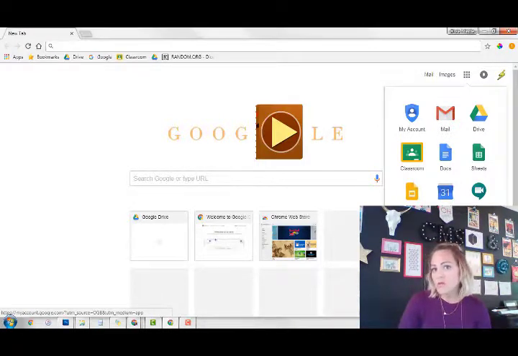What you guys will use a lot would be your Google Docs, your Drive, probably Slides for presentation. You'll use Calendar a lot. Google Forms, a lot of your teachers will use Forms for tests or quizzes or just feedback forms, and a lot of your teachers will use Classroom.